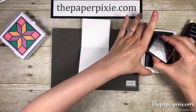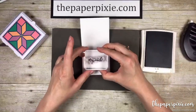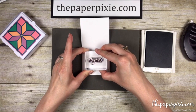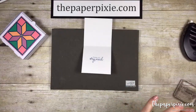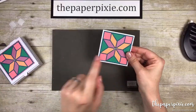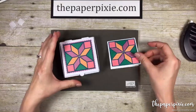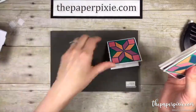All right, thank you very much in the middle. And that's the card, right? So again, let me show you. I made this card, matches the top of the box. Now I may just add this to this little gift of cards, but let me show you the cards again.